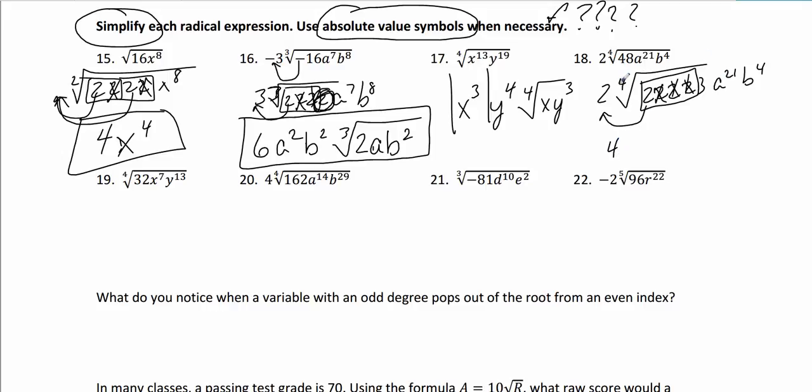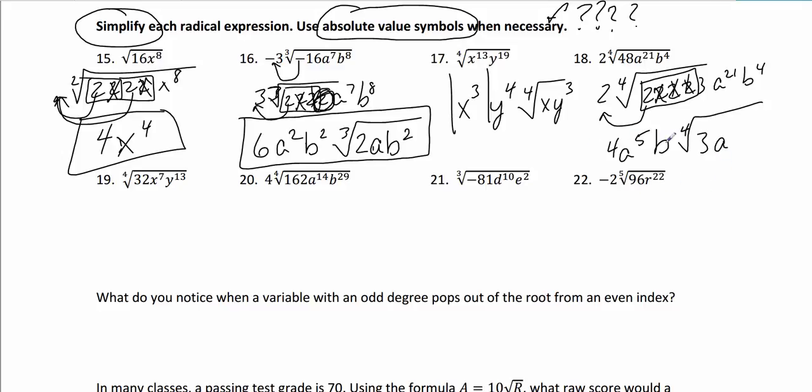How many A's pop out? How many times does 4 go into 21? That's 5. And then 4 goes into 4 once. Okay, and then what's left inside? Do I have anything left inside? Yeah, I do. I have a 3 that I did not touch. It literally did not get touched. I wrote it down and did not touch it. And then how many A's do I have left over? I should have 1 A left over.